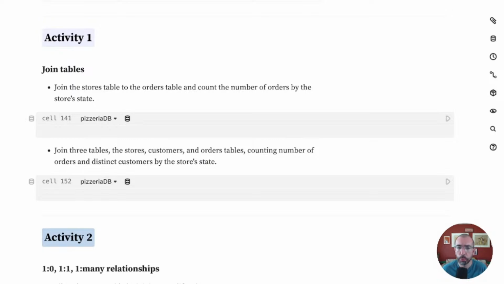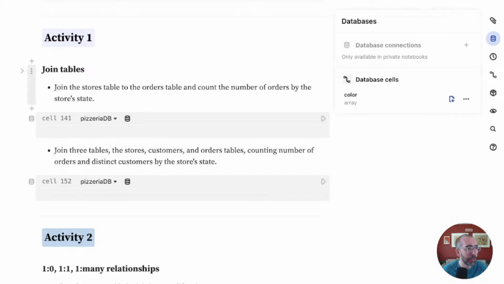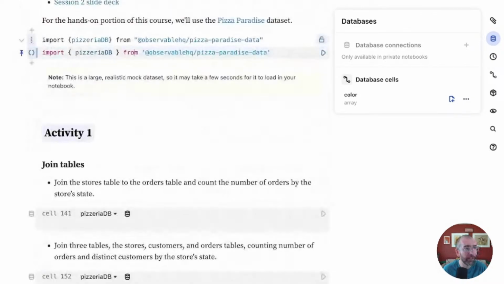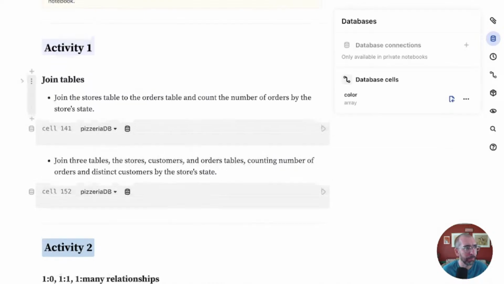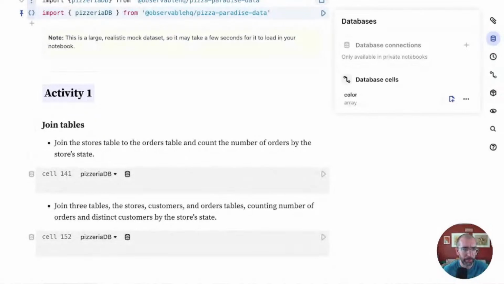So real quick, just as a review, we can open up this database pane here. Again, you can't see my cursor, and I saw one comment there, so I was able to figure it out. Just a screen sharing thing, sometimes you can't see my cursor. Hold on, when I load this up, hopefully in a second, we'll see the pizzeria data load in. Sometimes it just takes a second to load in. Might be because we've got a lot of people doing it at the same time. Of course, now it's not going to be pulling up.